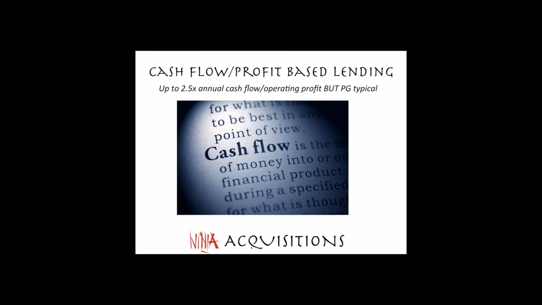And you could also raise funds against the profits of the business or the cash flow that's generated annually. Funders offer 2 to 2.5 times your annual profit as an additional loan if you need more cash or want more cash. Some, however, may ask you to sign a personal guarantee, which is why I rarely use this.